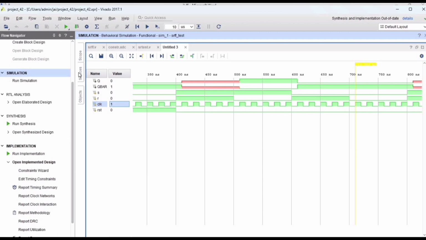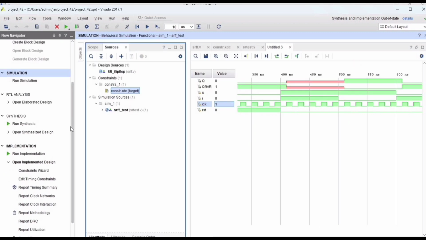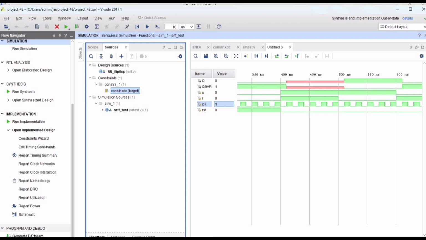Now let me go to the source and generate the bitstream. It is initializing, running route design, then running write bitstream, then write bitstream gets completed.